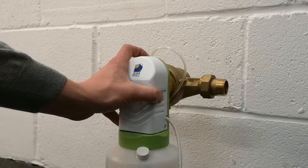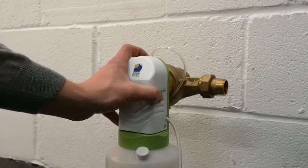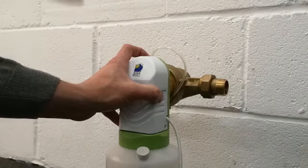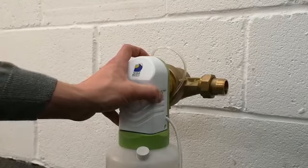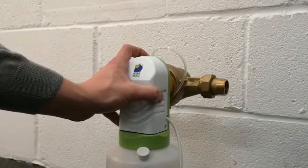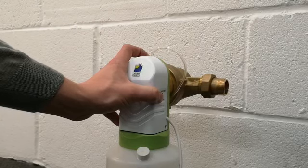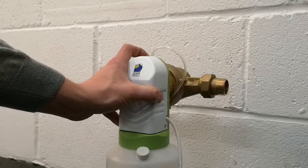So for the first step, we should shut off the water supply from the main stopcock or from the closest stop valve before the liquid softener. Once that's done, we can open up a tap, the closest tap, to let out excess pressure, and then close it to maintain a vacuum in the pipe room.